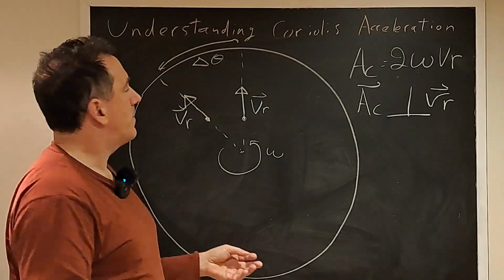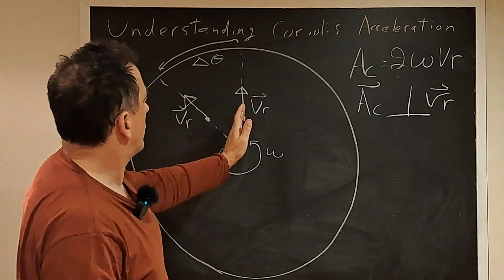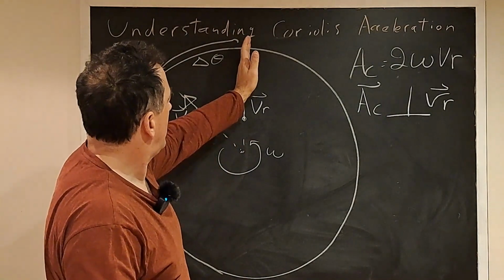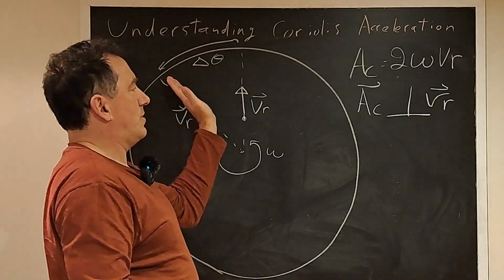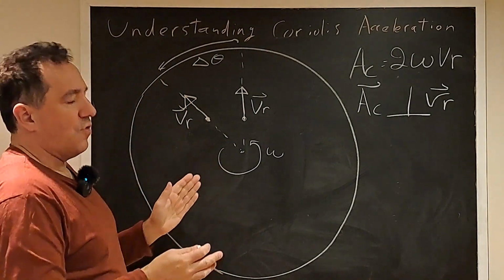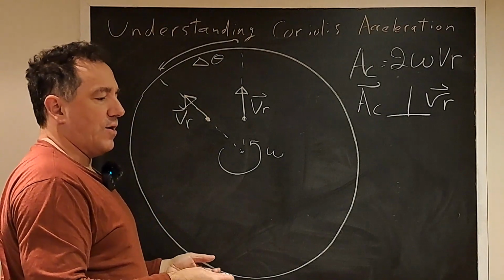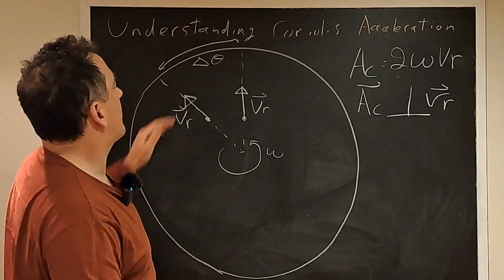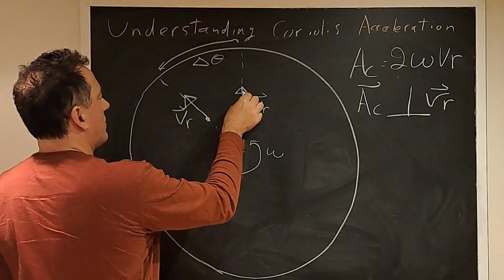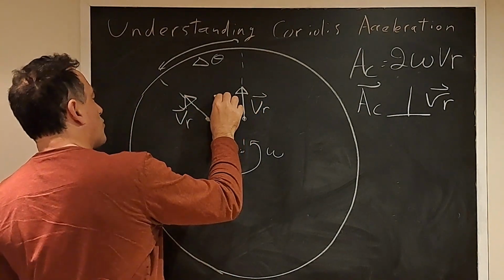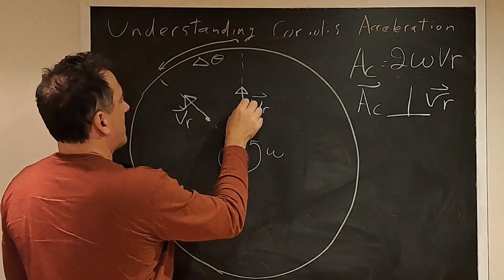So what's happening here? Well, this object initially moved along the disk in the first direction, and at some point later, it has to move in another direction. Since the direction of movement changes, we need to exert a force on it to accelerate it in the right direction. If you want to take this vector and change its direction, you will need to exert a force in that direction.